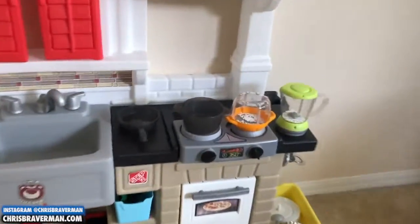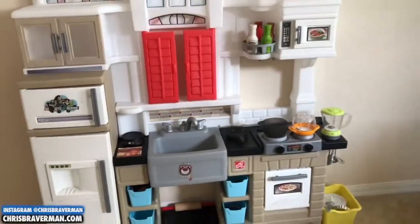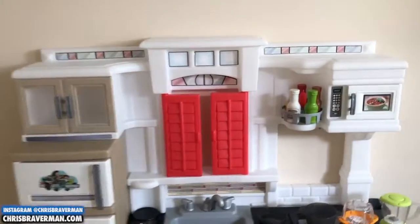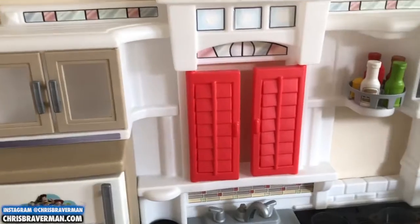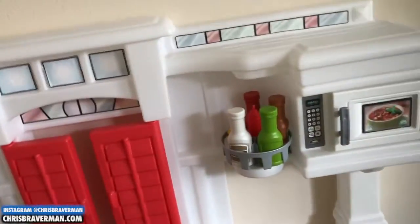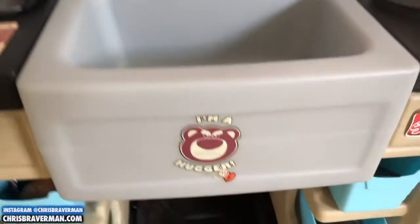My kids did try to deface it a little bit with some graffiti and some stickers. Yes, they are little vandals, but I still love them because they are my children. But everything else pretty much, I'm just joking. Everything else is still in beautiful condition. No wear, no tears, great, like new condition. Just some dust here and there. Oh, another sticker here, Toy Story sticker, that's Lotso.